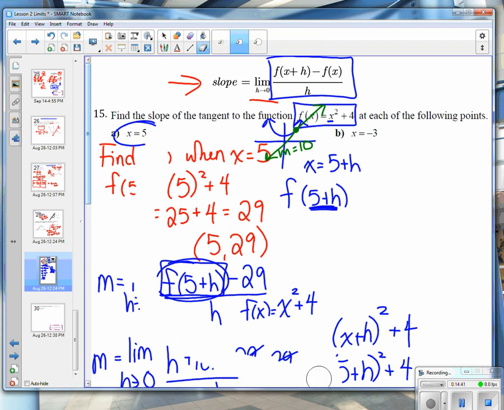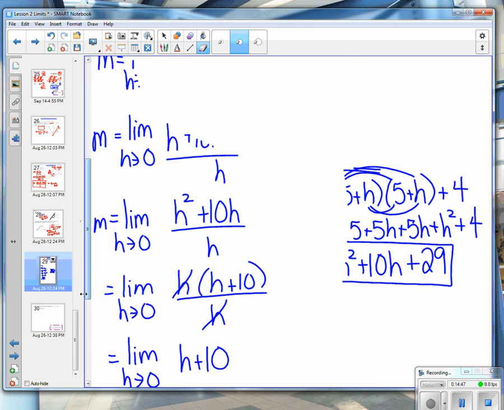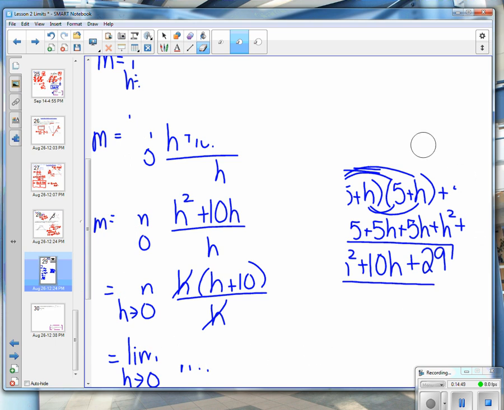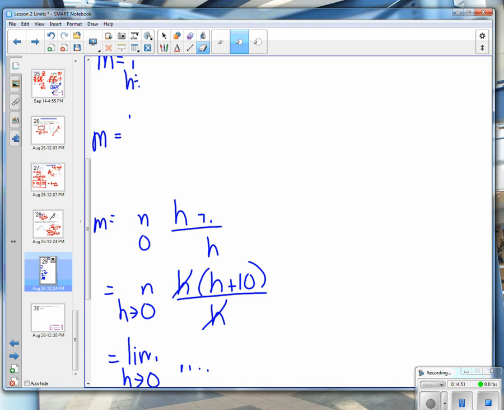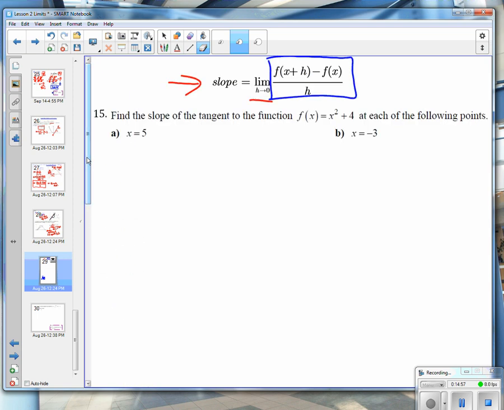Let's take a look at B, because again, I know that this formula is a little bit tricky, and I'll try to go nice and slow. If you can, I would pause now and try number 2 B yourself, and then check and see if you got the same answer. Or if you're really lost, just do B with me and then go back, cover it up, try it again, and make sure that you understand.